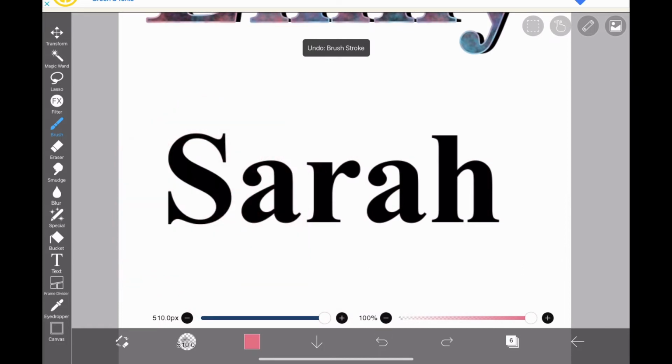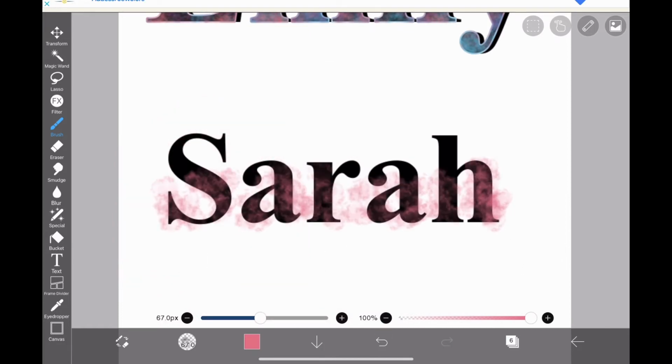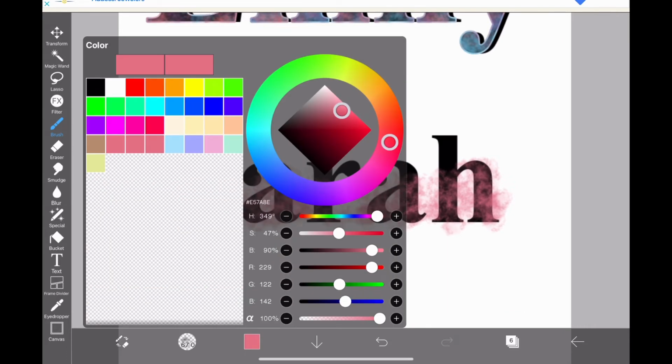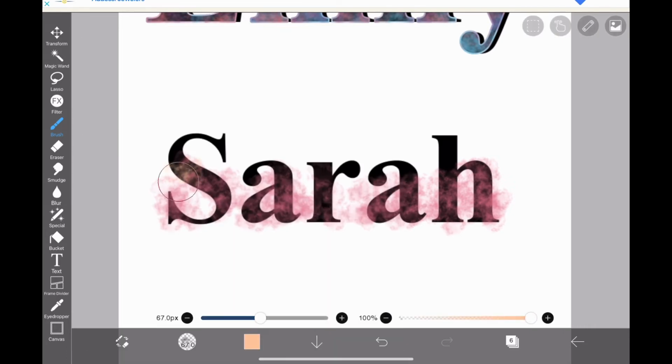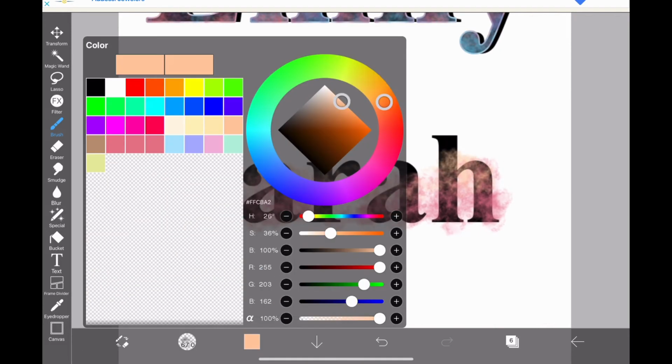To change the size of your brush, on the bottom where it shows the plus and minus and the white slider on the line, that's where you're going to change the thickness of your brush by increasing it and decreasing it. For that, it's the one on the left. The one on the right is for the opaqueness of the brush.